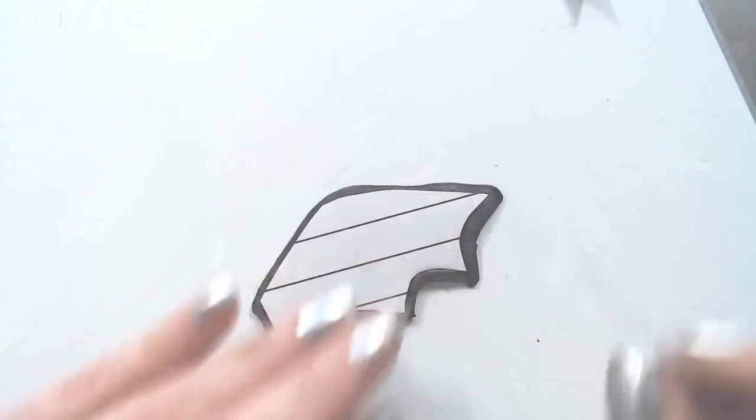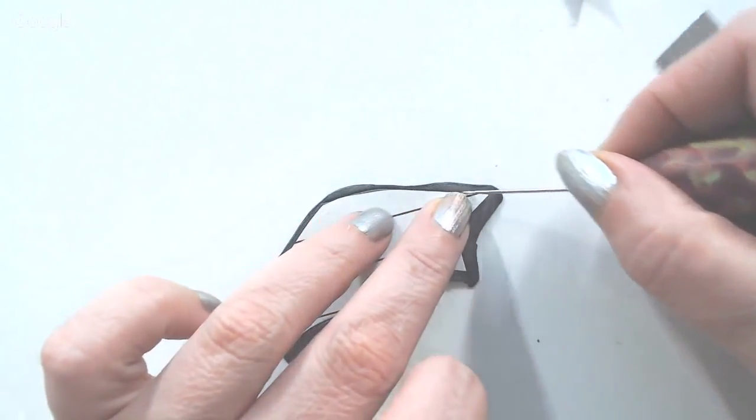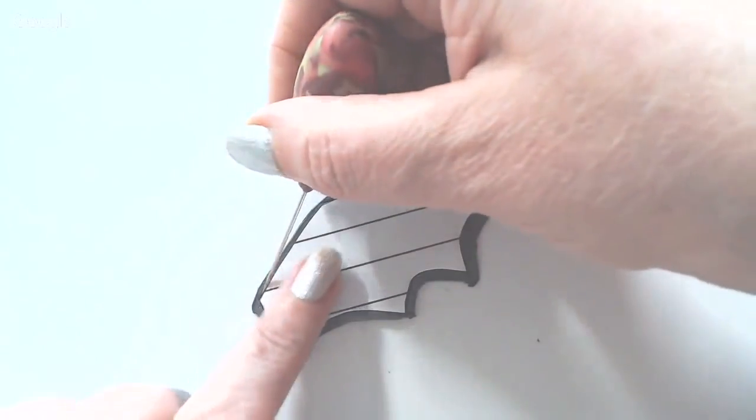And I'm not, as I said, I'm not going to work on making them nice and pretty until I put them on the baking form.